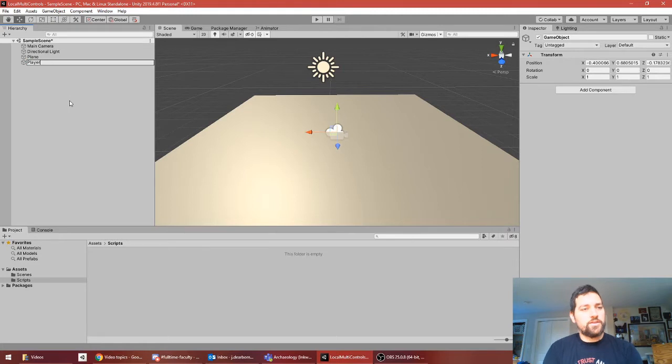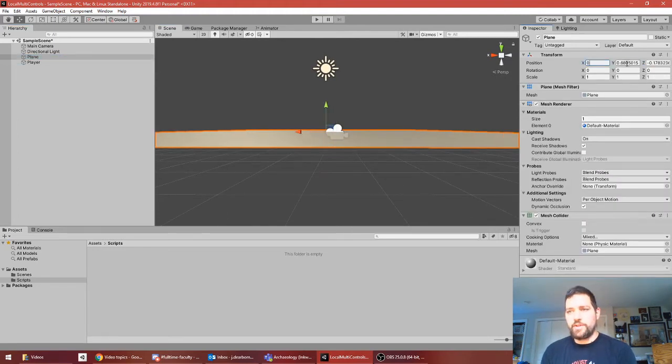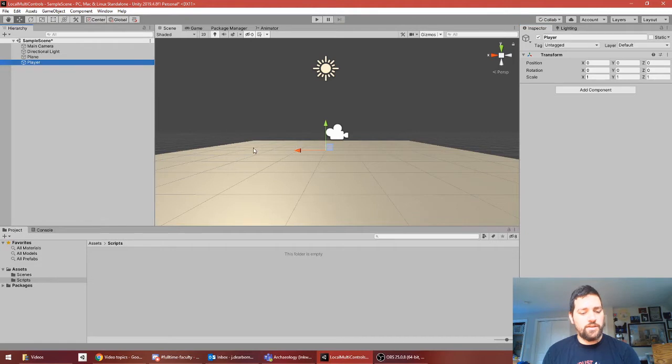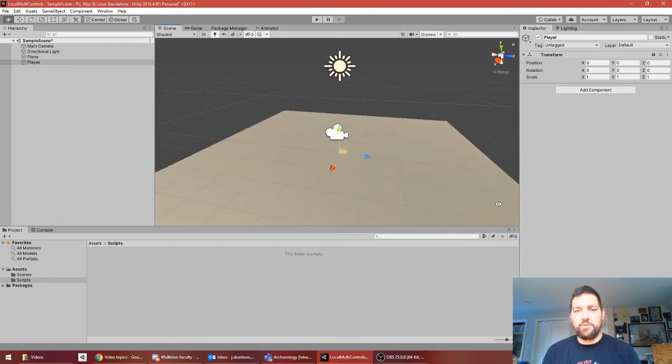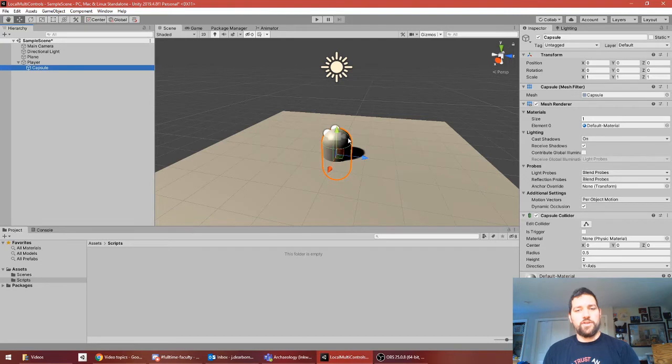So I'm going to start with an empty game object, because I want to try my best to keep things organized, keep things split into separate concerns. And let me zero out this player position. This part of the player is only concerned with its position and where it's located, and interacting maybe with player input. So this is where my player controller script is going to live, on this player empty game object. But what's under it, I'll put all the other stuff that it needs to do its job.